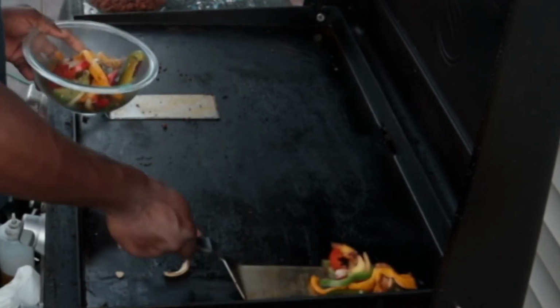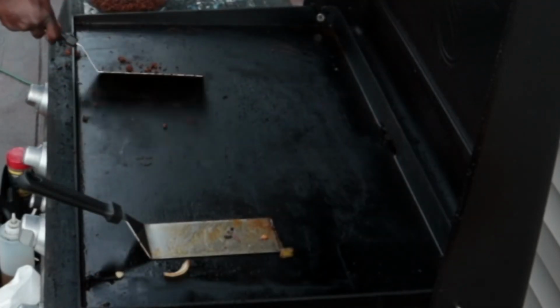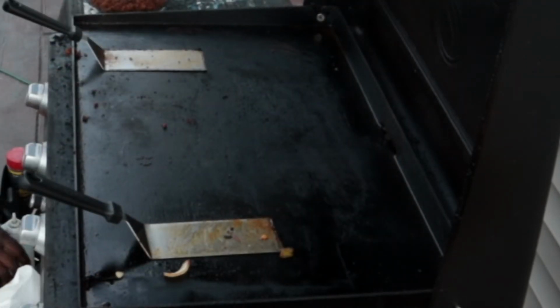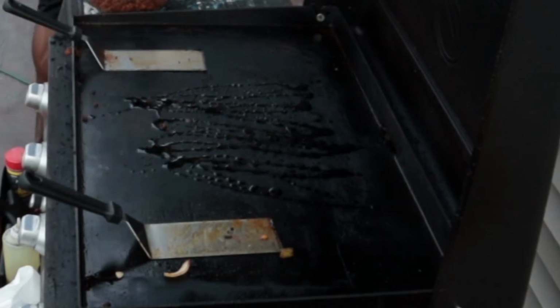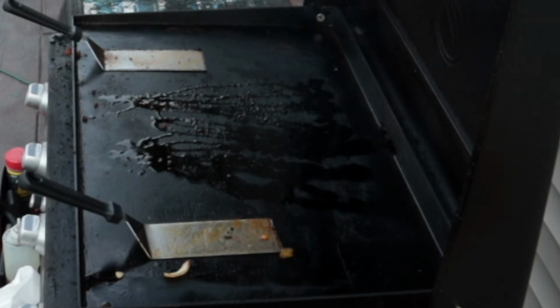Then I turn the heat back up to high, and then we'll spread that out evenly, and then I'll put my taco shells down, and then we'll be ready to roll. And you'll be able to see how they cook, and those actually cook really fast. So you can see here, boom, those are my favorites. As I mentioned, they're probably available everywhere.